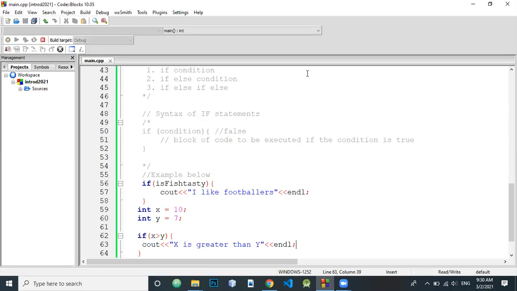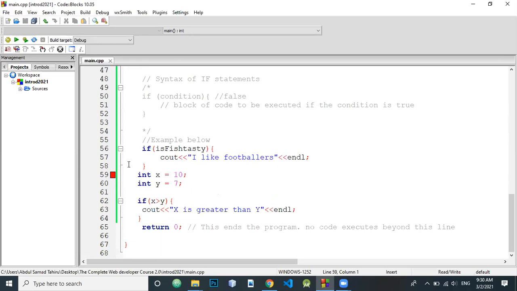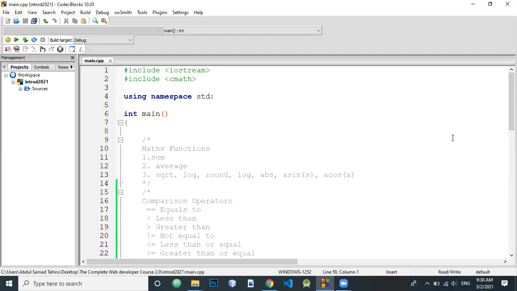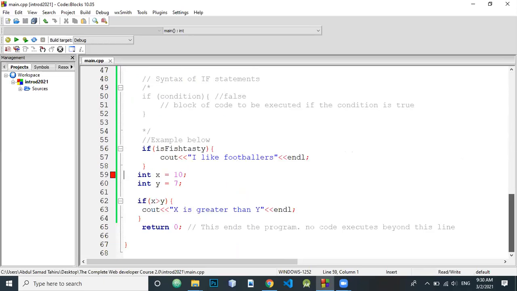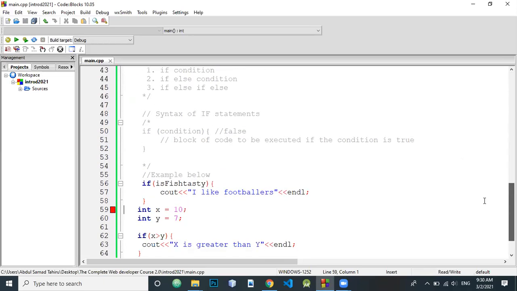So let's run now. Okay, there is an error here. Let's see if you have already declared x below. Okay, let me declare them first.